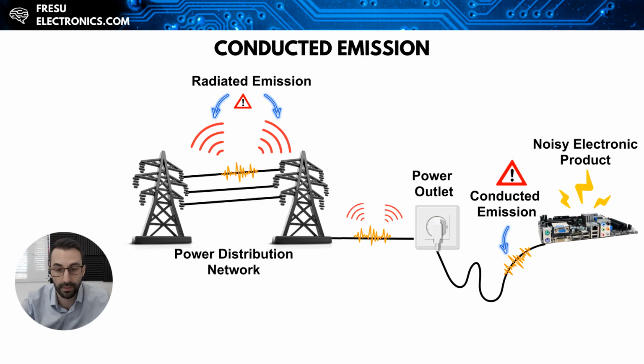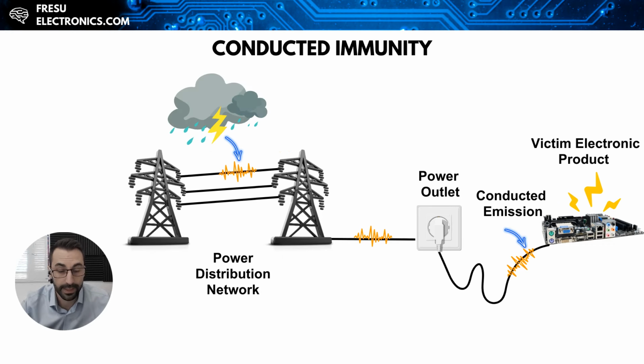And this is why regulatory bodies like the FCC and the CISPR impose limits on these emissions, so that we can create an environment with fewer emission pollutants where systems can instead work in harmony with each other. In the same way, we want to prevent not only that our system has limited emission levels, but also that its susceptibility or immunity to these emissions is controlled, providing robustness for our system.